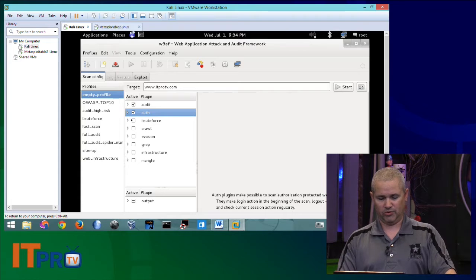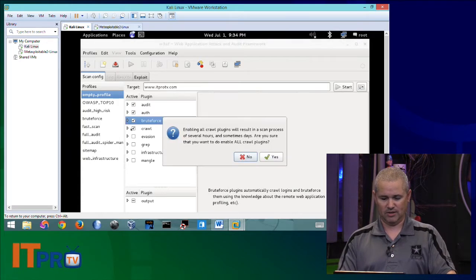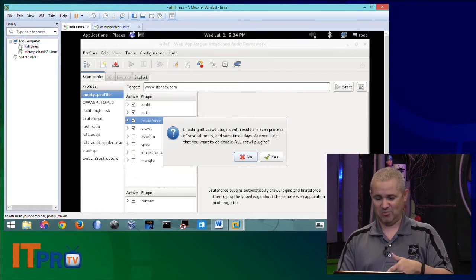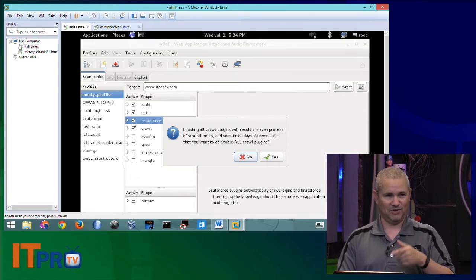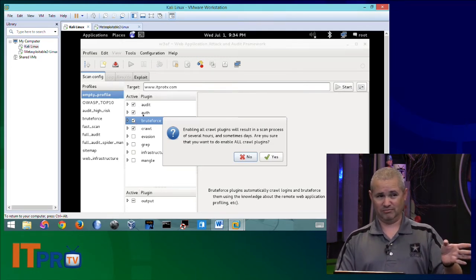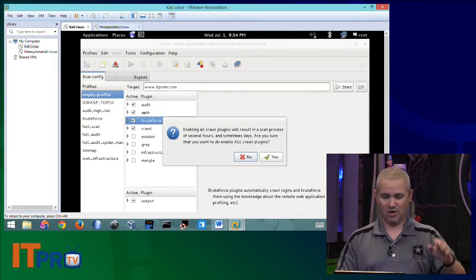If you enable all of them, it's going to take a long time. It'll let you do it, but it's saying you may not want to.